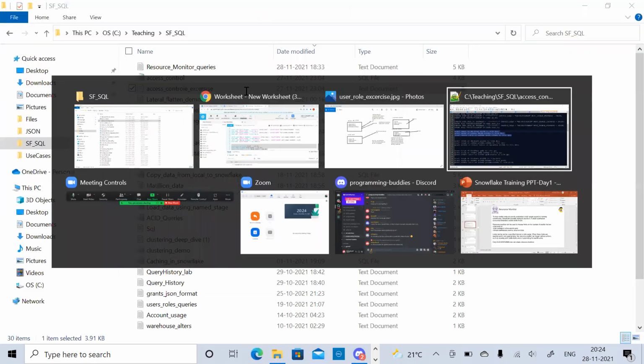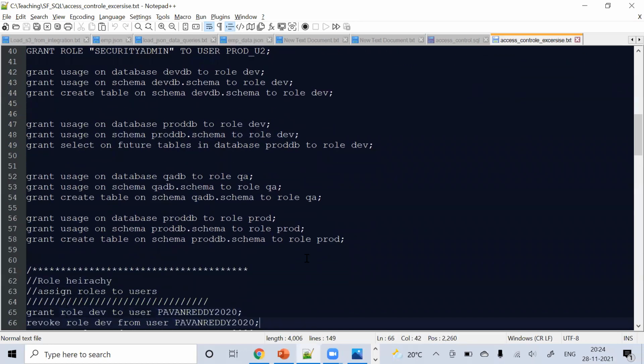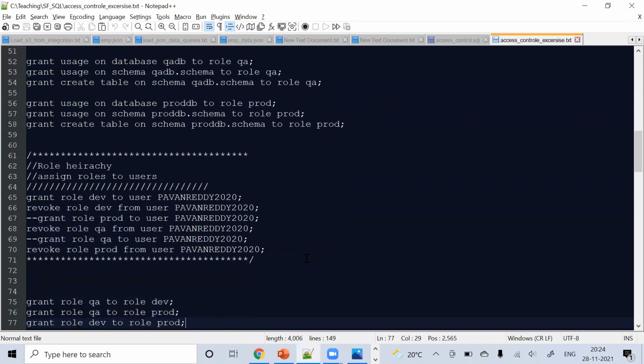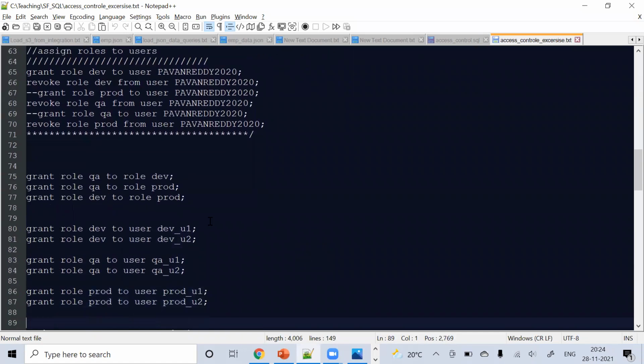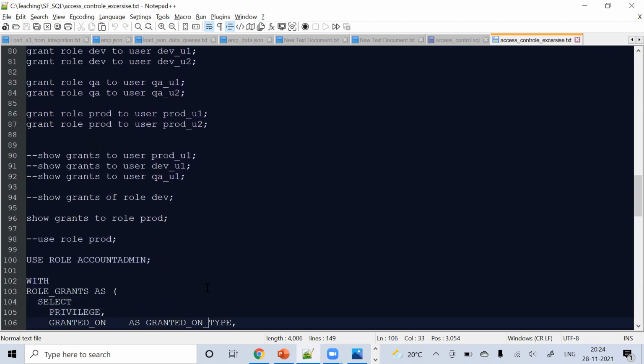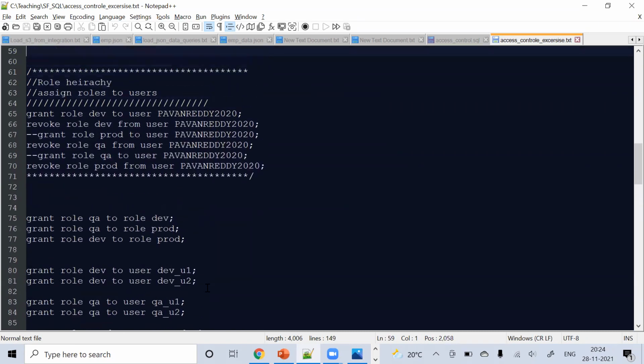Okay, let's see what he did next. So he is giving on the prod database also. We'll see prod later. Now see, he is supposed to give that dev role to the prod role.